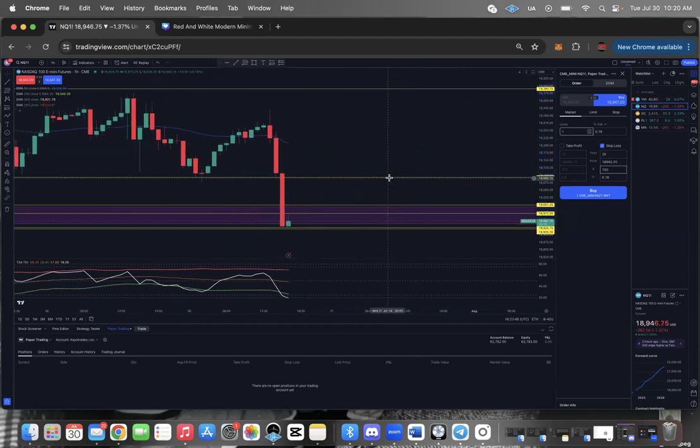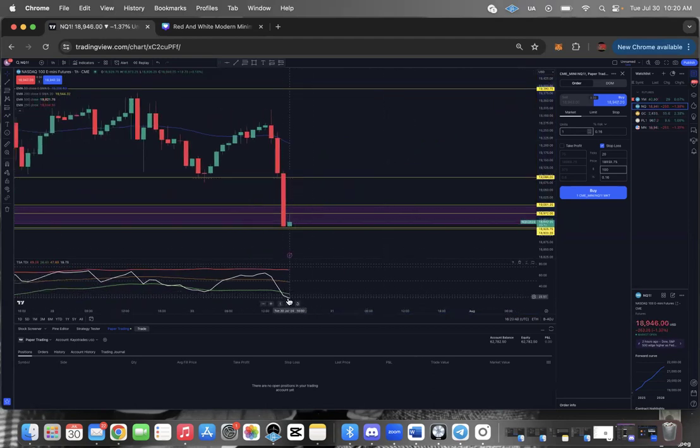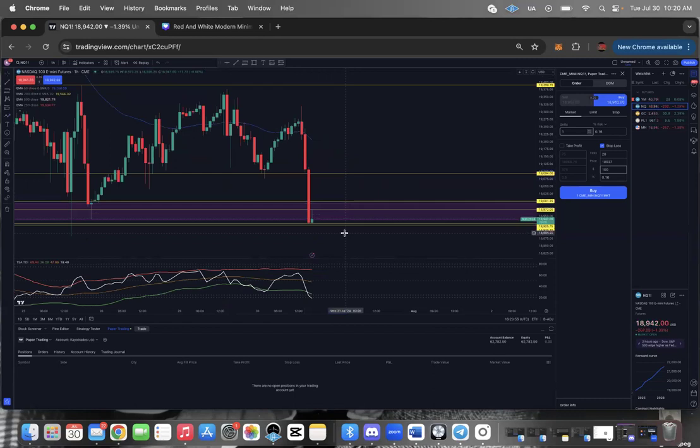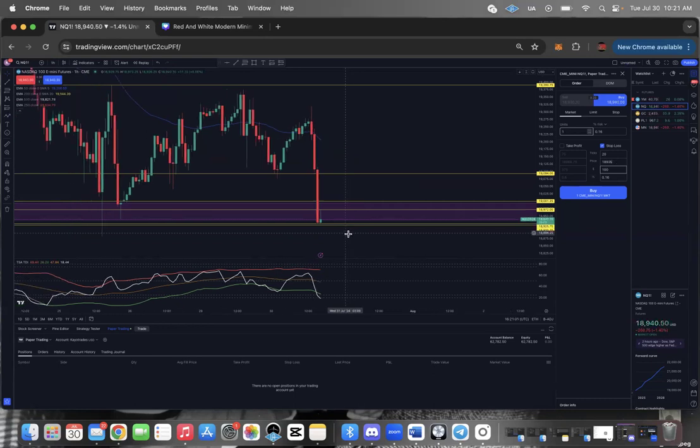We are in a zone. We do have confirmations. We do have an oversold TDI or RSI, depending on what you're using. But that doesn't mean anything. This is where patience comes into play. And you just want to let the candles tell you a little bit of a story before you put all your eggs in a basket.